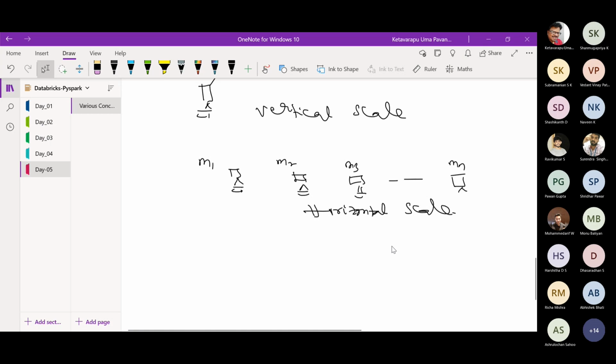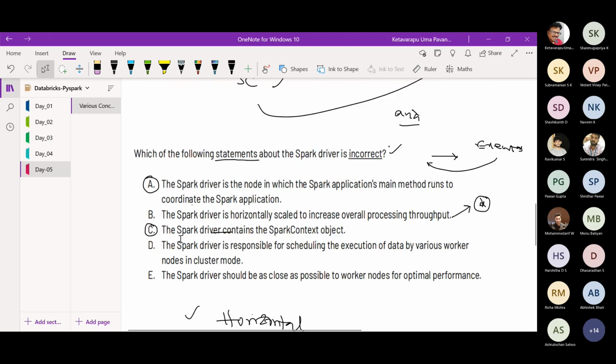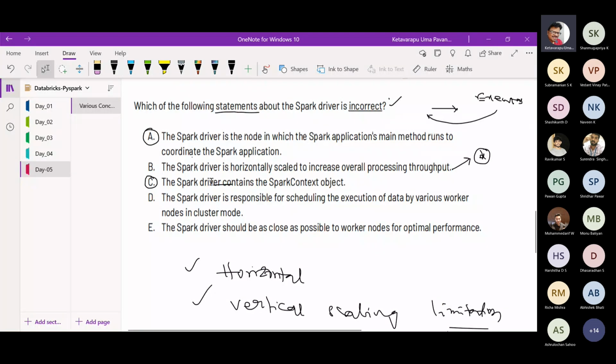Now one more important thing, guys. Why we came to this: the Spark driver is horizontally scaled to increase overall processing throughput. Horizontal scaling is correct, and overall throughput we can also expect. But the Spark driver is in no way related to all these things.